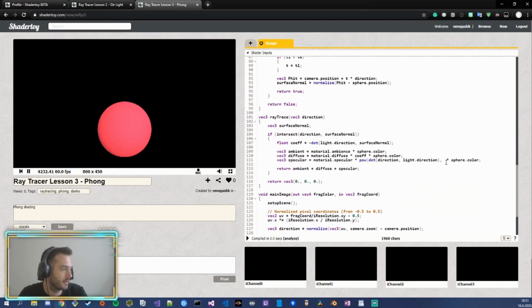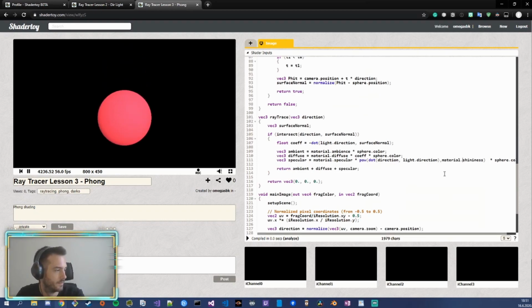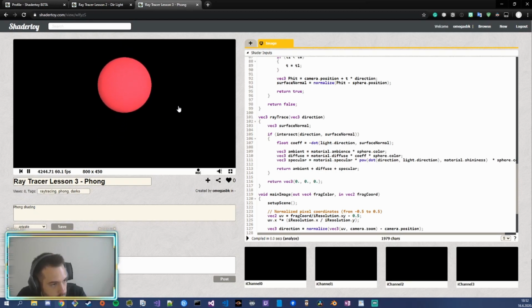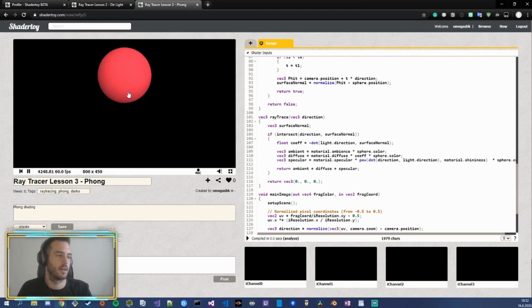And then if we go back here, we will write this instead. And now you can already see, even as it jumps a bit up and down, you can see differences in what part of the sphere, how the sphere is getting shined.